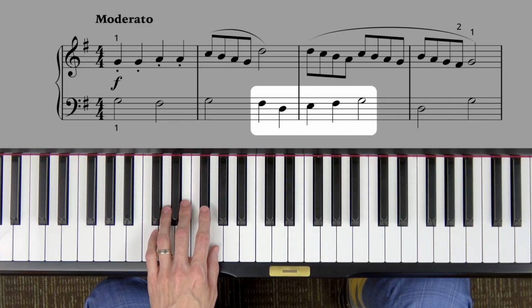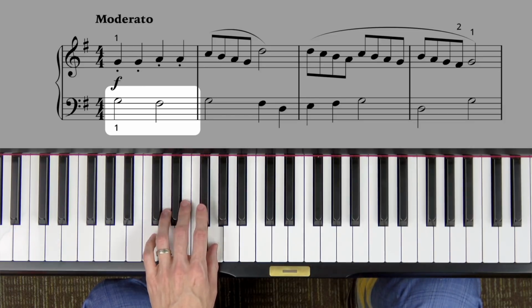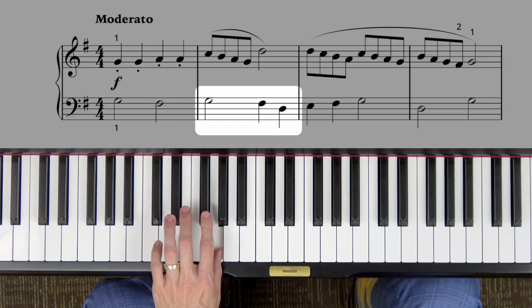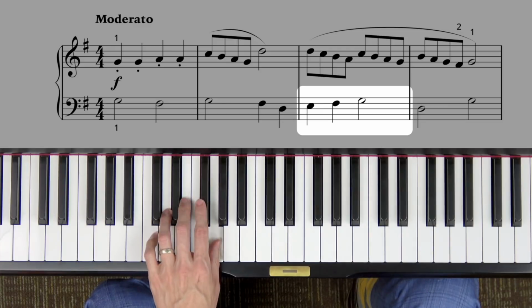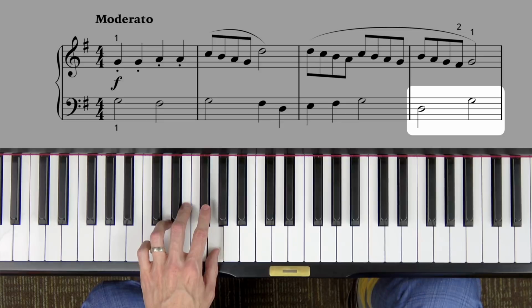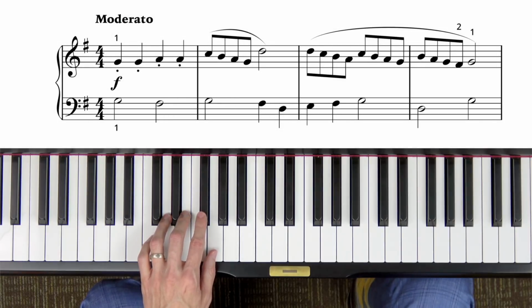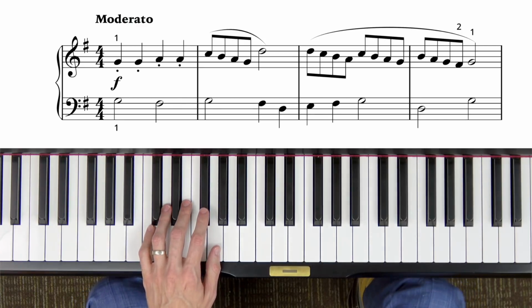Okay? Let's try it together now. Ready, go. 1, 2, 3, 4. Great. Now, press pause, and this time I'd like you to practice that 3 or 4 more times with counting out loud. Get comfortable counting the beat while you play those notes, then press play to try it again with me.